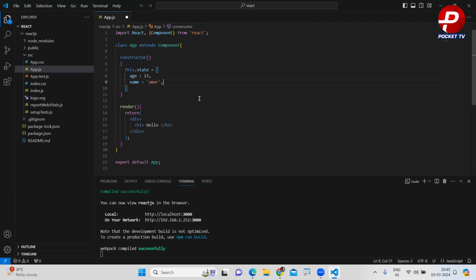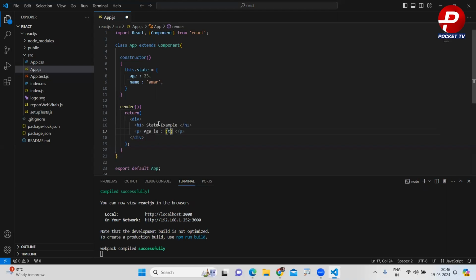Then how can we access that information? This is actually called a state example. How can we display it? Simply with a paragraph, I'm just giving "age is".